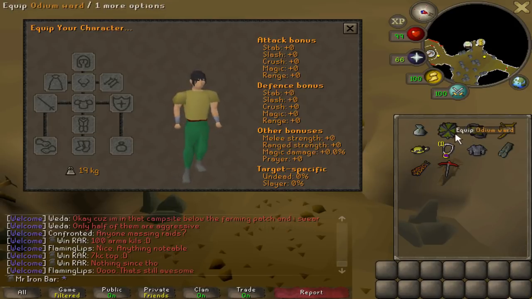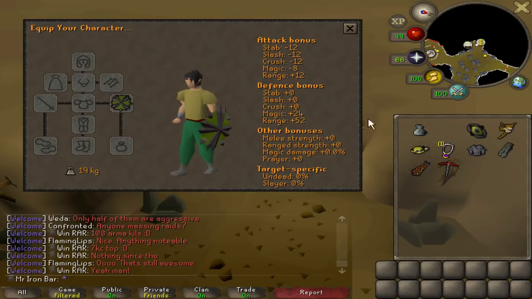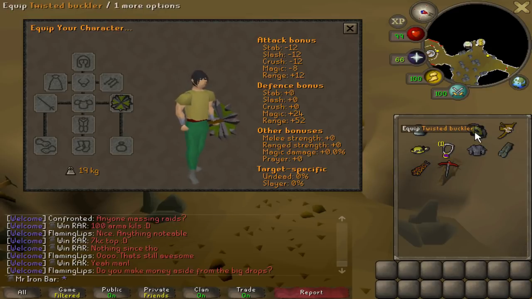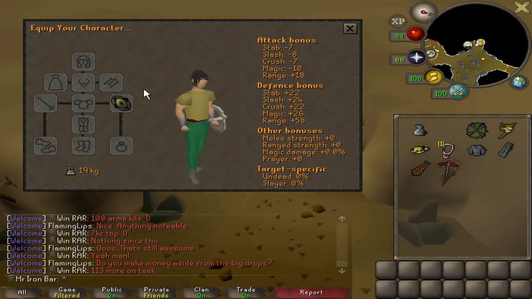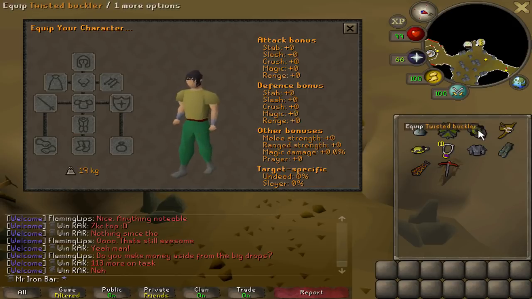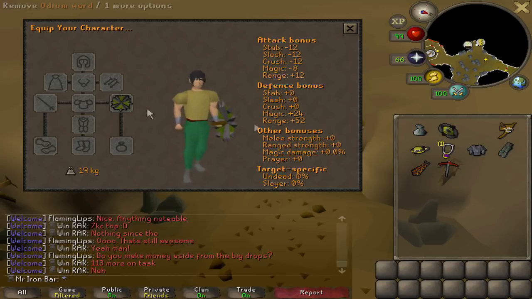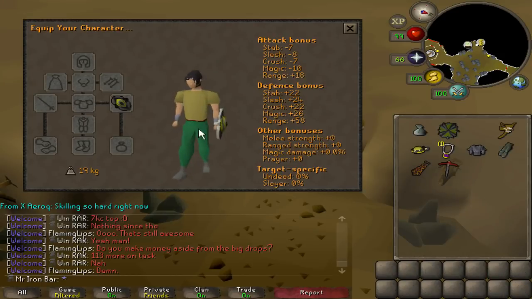I've been using the Ring shields because they're good magic defense, so it's great for tanking when you're eating and whatever. But when it comes to the defensive difference between the Odium and the Buckler, it's not that much, as you can see. The Buckler is only 2 mage bonus more. So in terms of overall difference when it comes to tanking at Corp, it's nothing crazy. But of course, if I were to go ranging, the Twisted Buckler would definitely be significantly better than the Odium ward because of that 6 range bonus. So not the craziest difference, but it definitely feels really nice to use a new item.